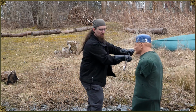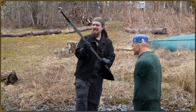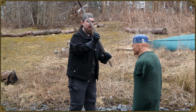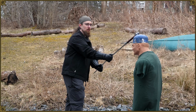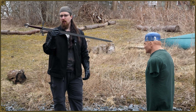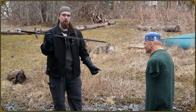Good thing is that you're not going to take the impact on your hand, with the edge against your flesh, the same way. So depending on the sword, you could probably do this. I don't think so personally, but you could. It would be an option, and it might be safer potentially, somewhat less effective, but it might be an option.